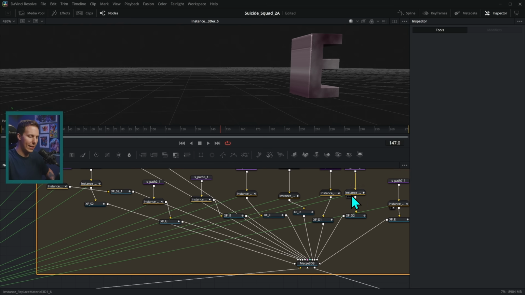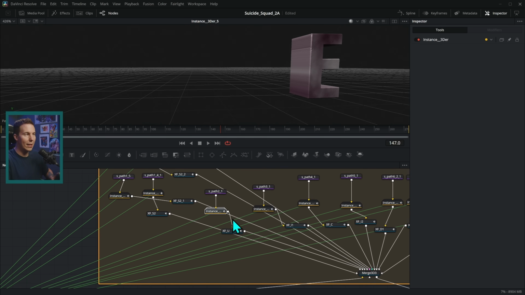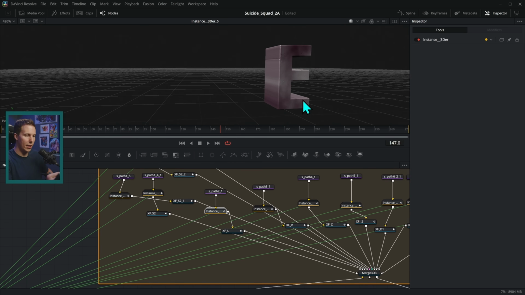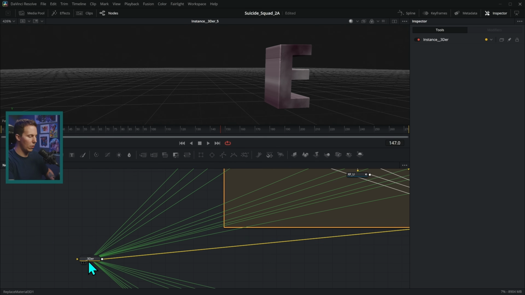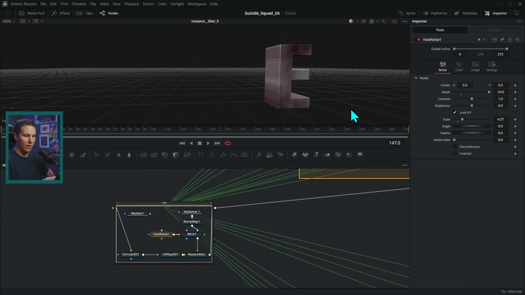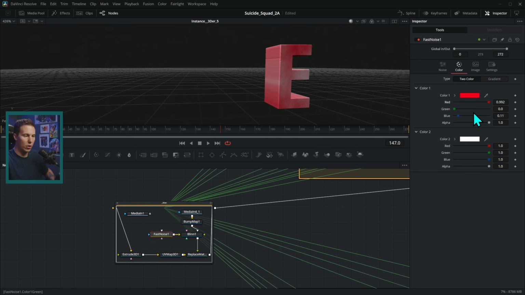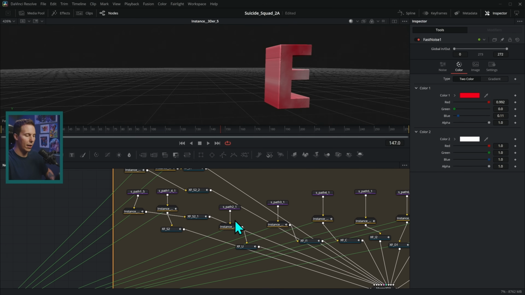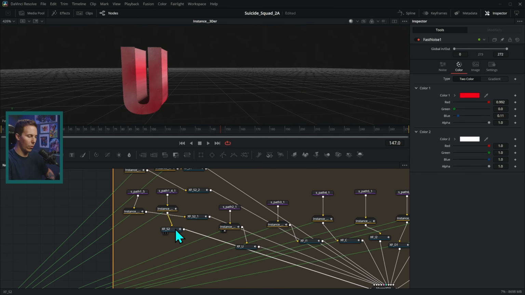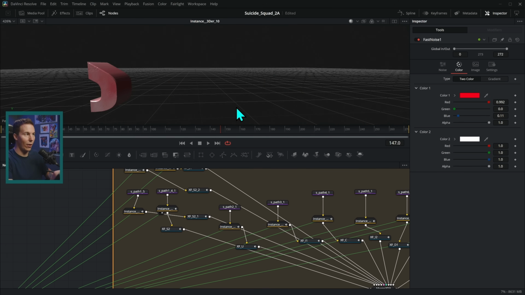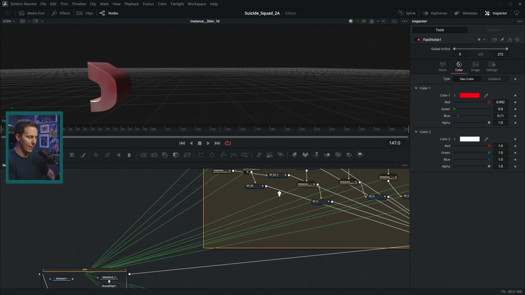I made these instances just in case I wanted to change the texture. So I could go into my master group and take this fast noise and change the color, if I want to make it red, and that's going to make every single one of these red. So I don't have to go through and adjust every single one of them. That's the beauty of instances.